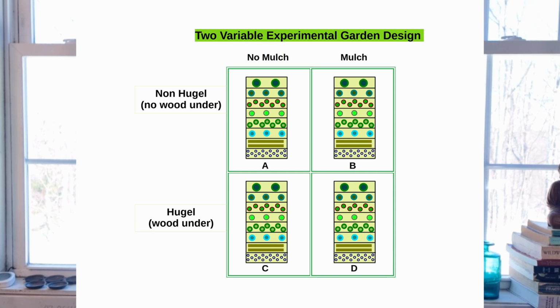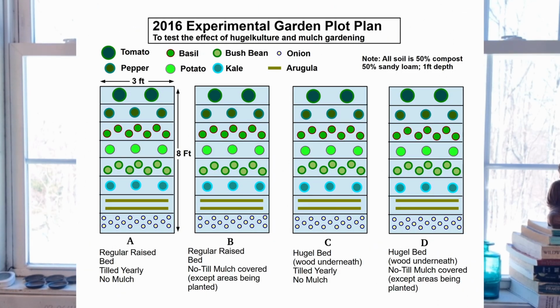And that's exactly what I did back in 2016. And you can see in the experimental design that what you have is 4 garden beds, and each garden bed is exactly the same. It has the same soil at the top. It has the same plants, the same variety of plants, the same number of plants, the same placement of plants. Everything is the same except for the variable.